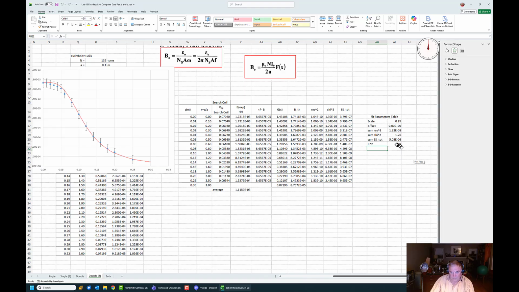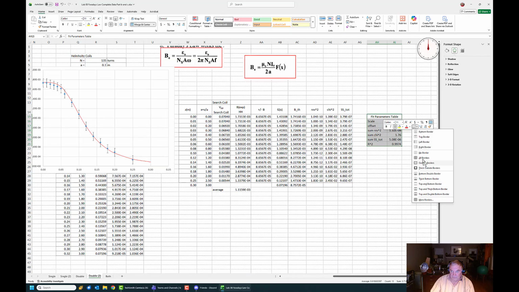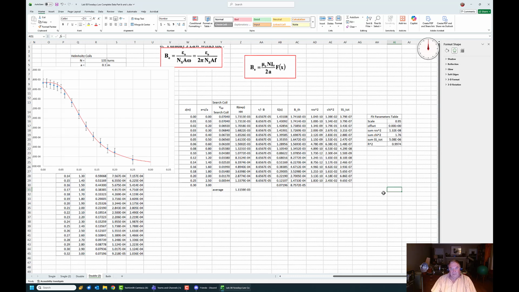And of course we need 4 decimal places. So already it's pretty good. Let's put some borders on it.